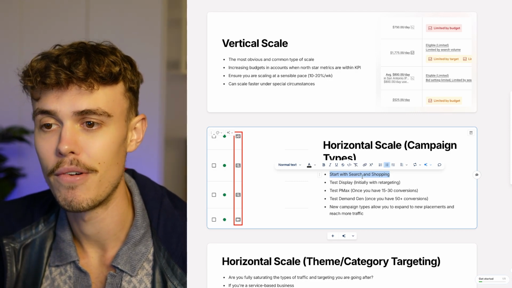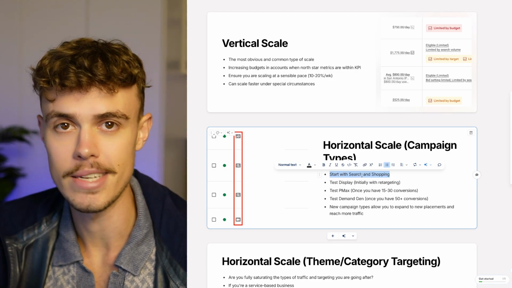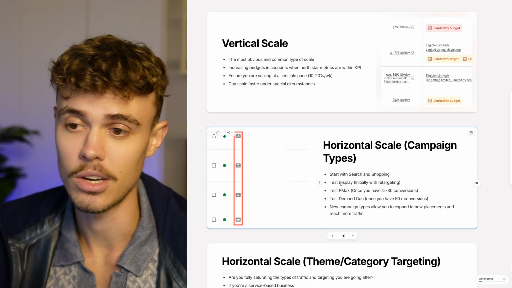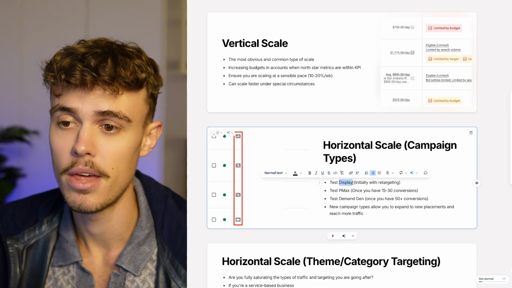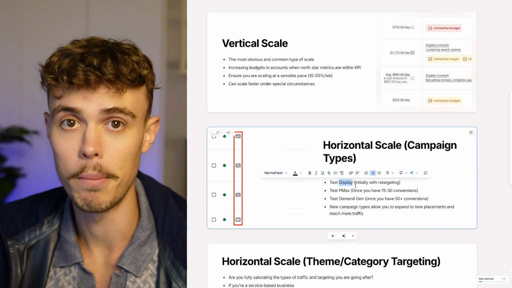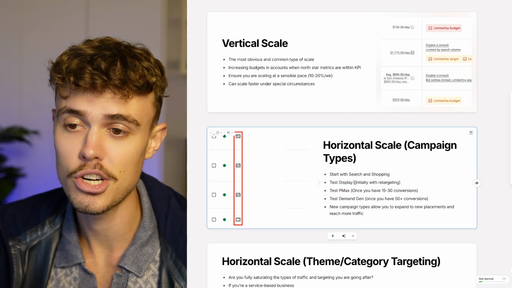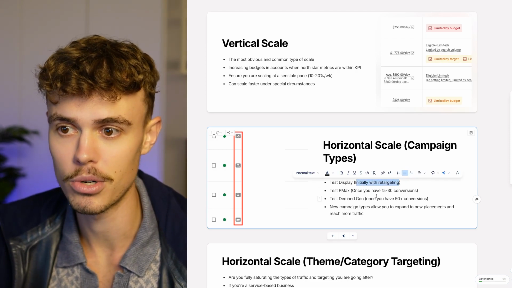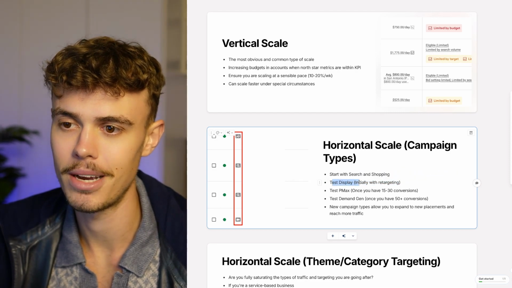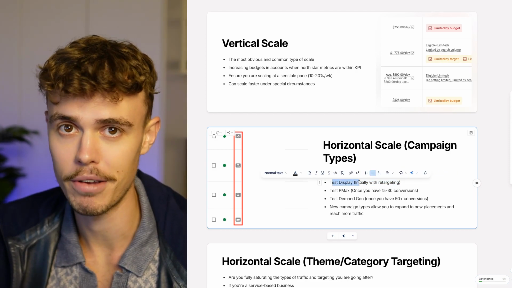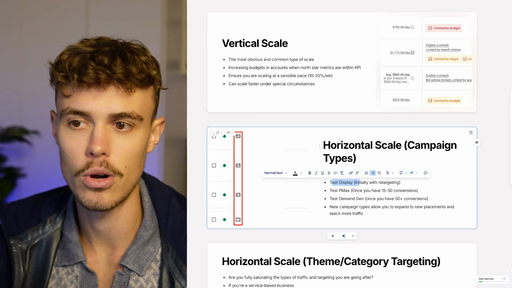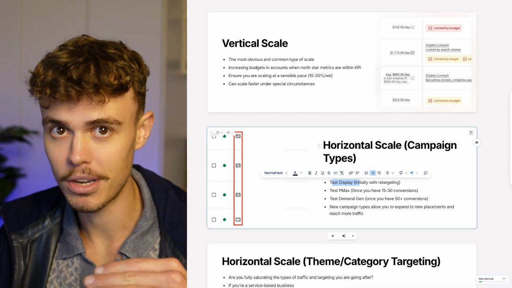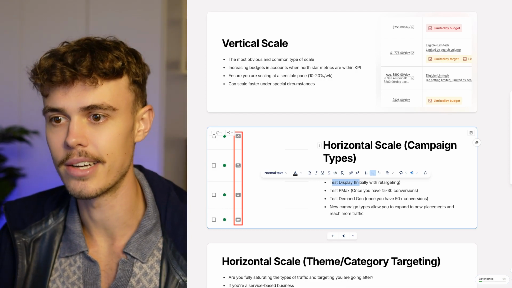Now, once you have used those campaigns to their full extent, you've fully saturated your search and shopping campaigns, or even before that, you'll want to start testing with display, right? Display is something that gives you more placements and more reach and more traffic. Initially, I recommend testing this with retargeting because it gives you the best opportunity for a good ROAS, a profitable return. So test out your display campaigns and see if you can get some of that profitable traffic from display placements. This allows you to horizontally scale. It allows you to get placements in more places, bring more traffic in from different sources like display, right?